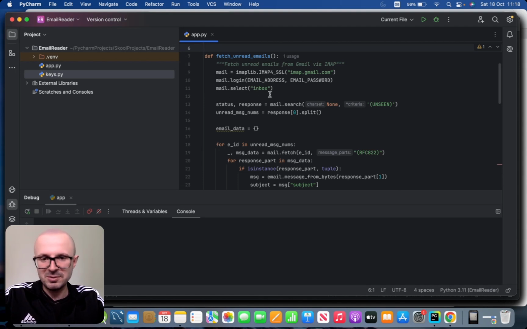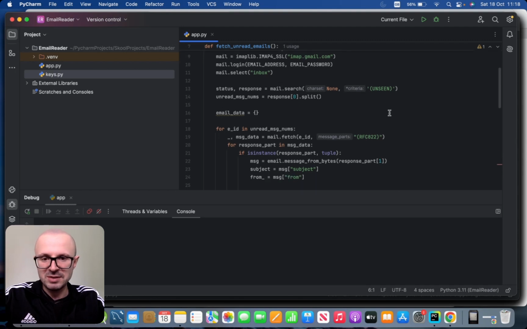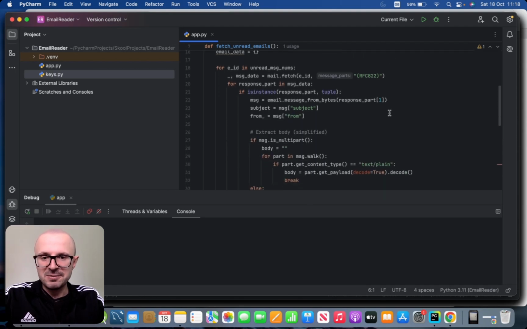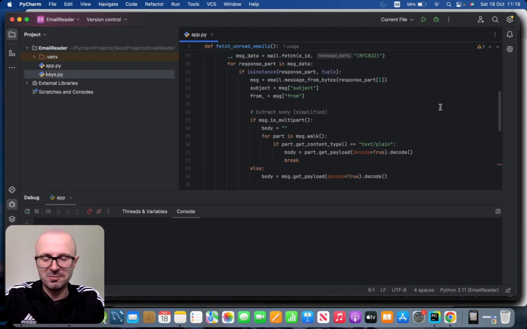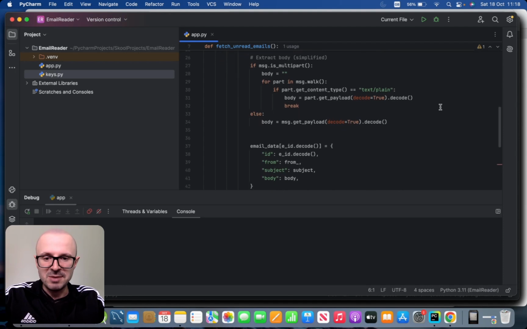Once we're logged in, we go to the inbox. We fetch all the unread emails, and after this we have a bunch of for loops which are responsible for extracting all the information from each individual email.